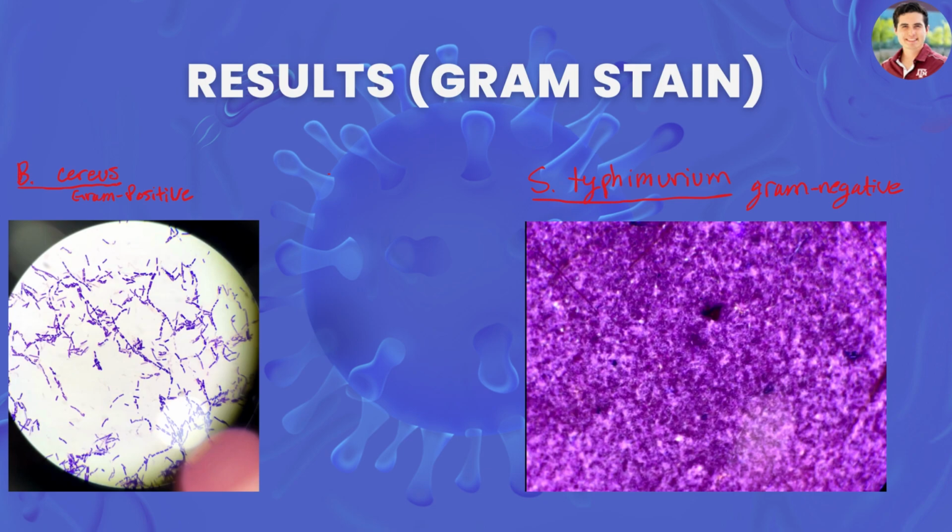On the right is our result for the gram stain for S. typhimurium. Typically, S. typhimurium is a gram negative bacterium, which will appear pink or red under the microscope. But here in this image, it appears a very dark pinkish, or would I say purple, but their cell shapes are typically rod-shaped bacilli and are elongated and have a cylindrical shape.